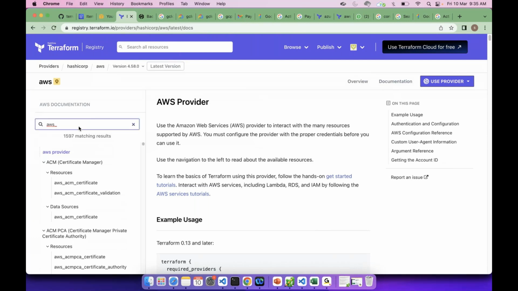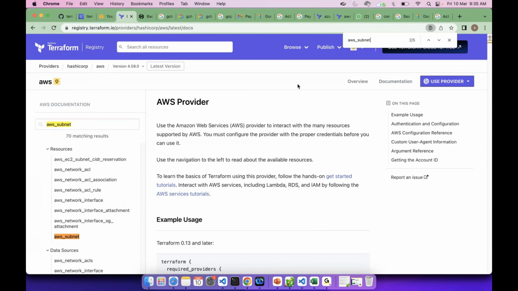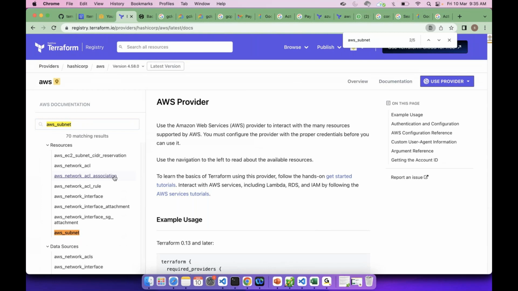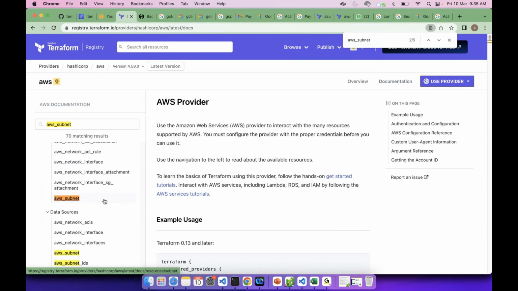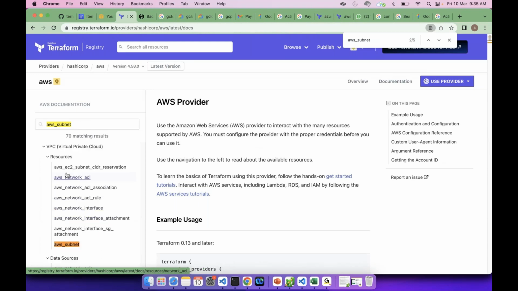There should be some resource. I keep telling you that whenever you see the resource type, you will see the data source as well. If you are going to create resources, then you have to use the particular resource type under the resource section. But now we are going to see the data source.